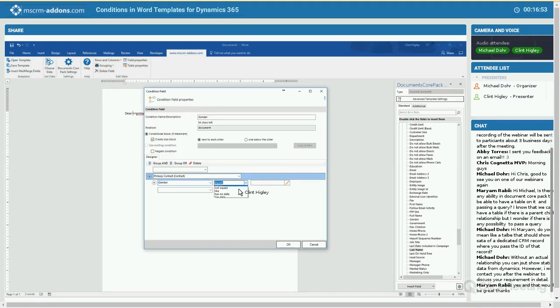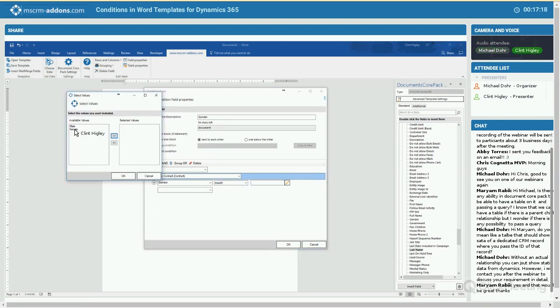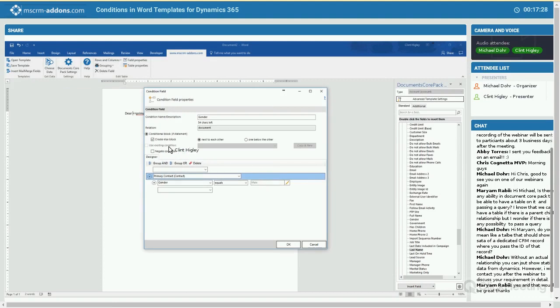You can see I have a couple different operators here. I have not equals, if it contains, has no data, has data. So these are a couple things here that really aren't available to you when using the standard if statements. Okay, so a lot of these extra operators are really, really handy. So if the gender equals, and then I'll just select here with my little edit button. So I have here my two values that it can be. I'll select male and bring that on over. So basically, if the gender equals male, then the condition is fulfilled, it's true.